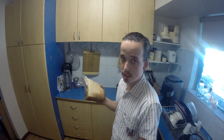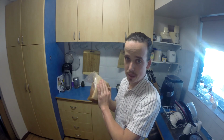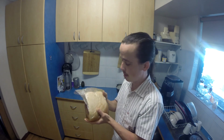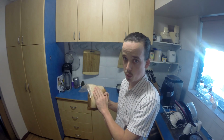Now don't freak out, it's not one of those PVA plastics that can poison you. We wouldn't be allowed to pack it in the plastic in the first place if it was something that wasn't fit for human consumption. I'm not saying you can eat the plastic, but you can pack meat in it and cook with it, as you're about to find out.